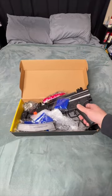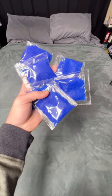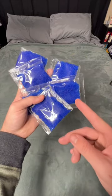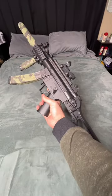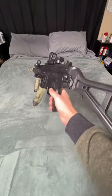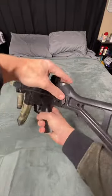So in the box we got our MP5 and all of our accessories. We got some gel balls — actually a lot of gel balls, it came with quite a decent amount. We also got our charger and battery, and of course the MP5K gel blaster itself, which is actually so sick.